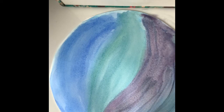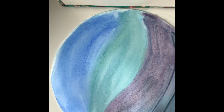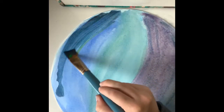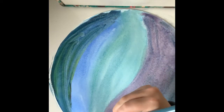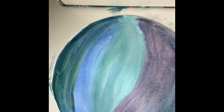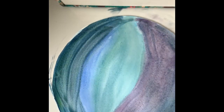So as I said, a lot of people travel to see them, because they're like a natural light display. And people have been observing them as early as 1619. Another name for them is Aurora Borealis. I learned about the Northern Lights in school when I was in geography class. But I thought this would be a really cool craft activity, because I think they're a really beautiful natural phenomenon. And also it'd be really nice to learn about them while you paint them.